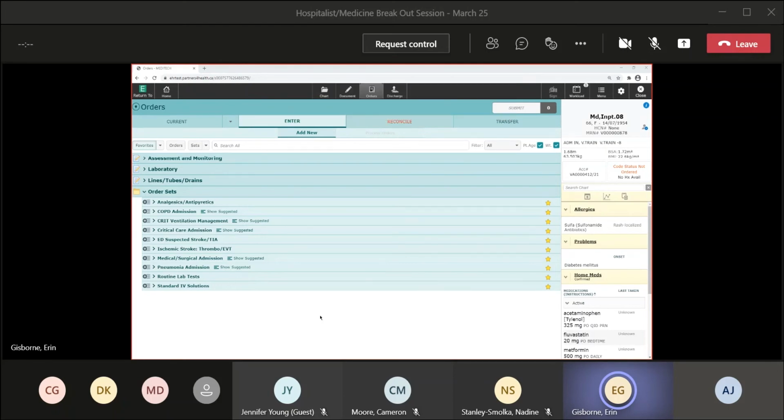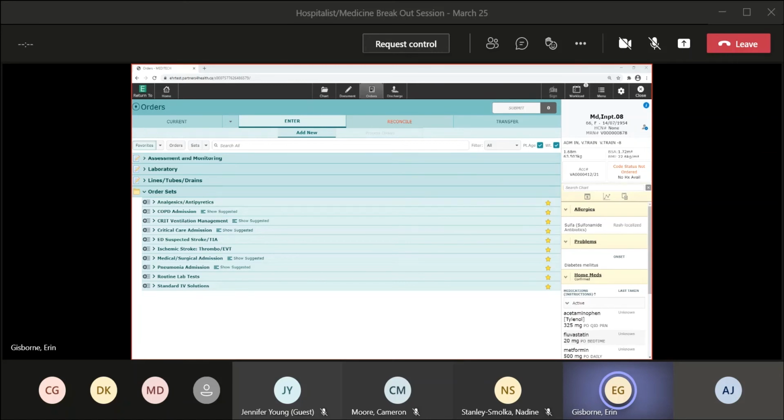So again, keeping in mind that now that we're in a system and we're going from paper PPOs into an electronic system, we're getting rid of that transcription piece now, right? So we always have to think of orders as it needs a direction. So it needs a direction of where to go. It needs to be feasible for you as the ordering provider.